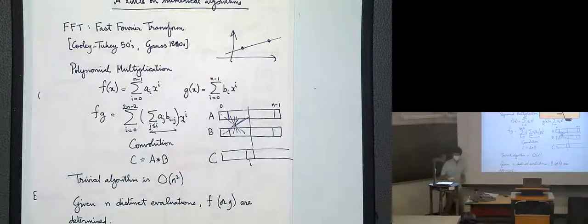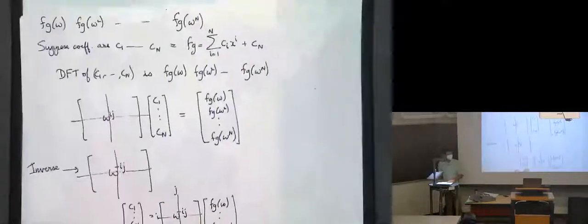Any other questions? Okay, so again, I don't expect all of you to understand all the math behind what went into this in one lecture. But at least I want you to have some idea of what the FFT is, and to get the power of divide and conquer: how you can use divide and conquer to compute things even though it seems like the intermediate computation is going to be large.